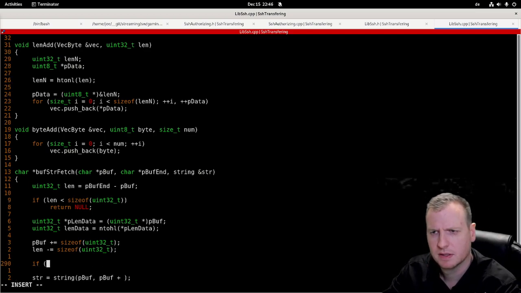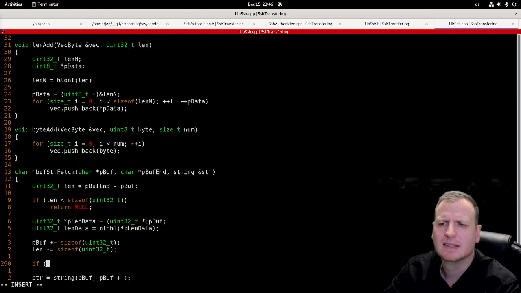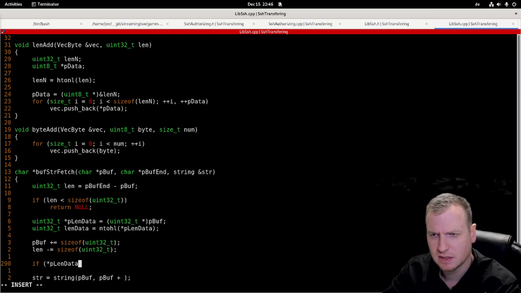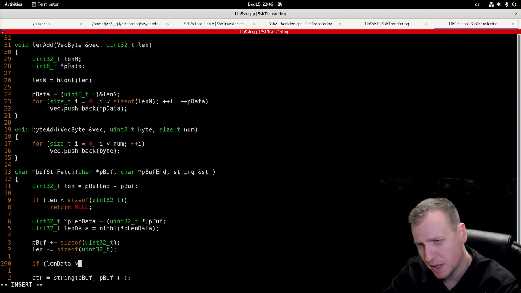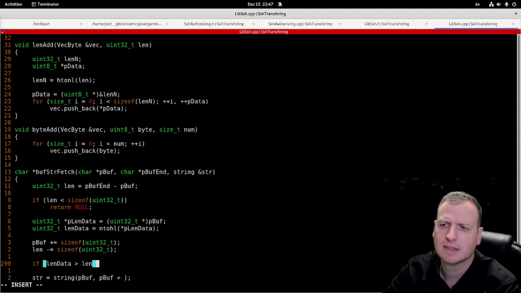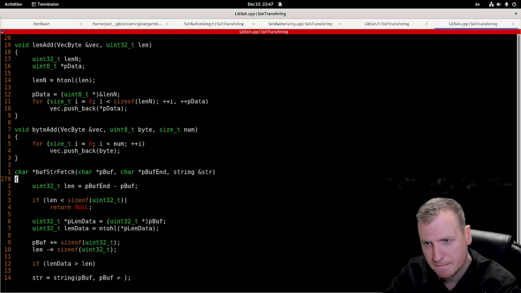If the length of the data is bigger than the length we have left in our buffer.